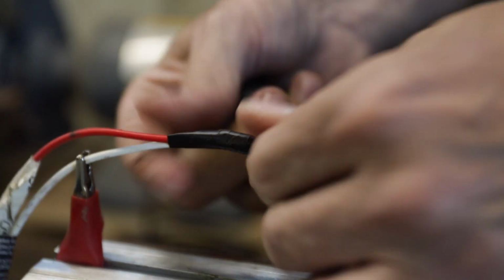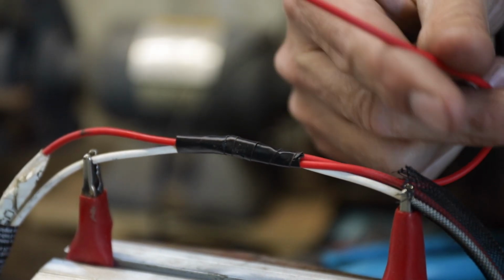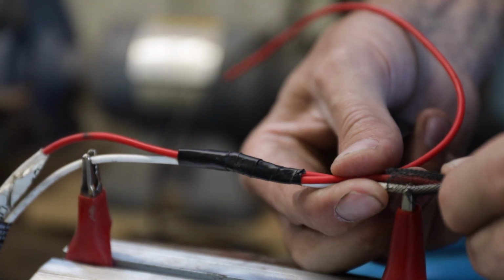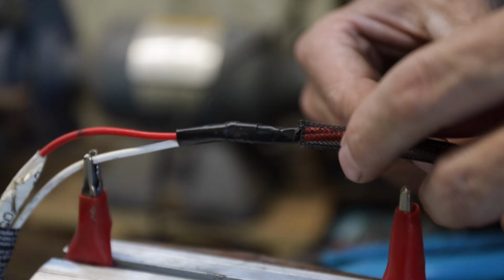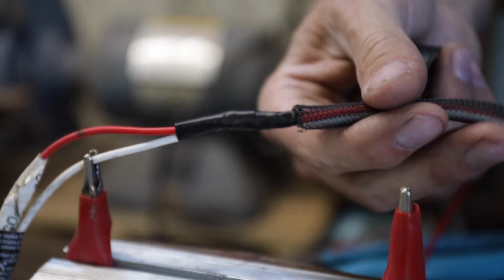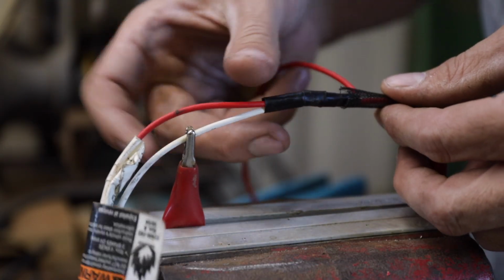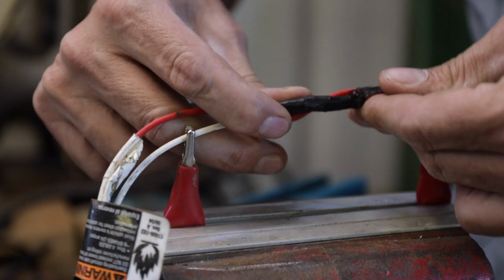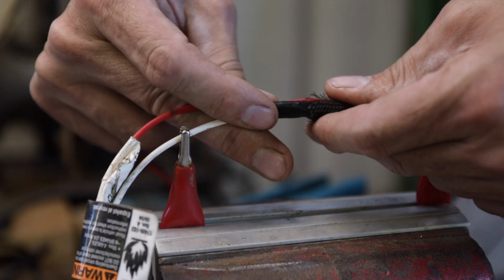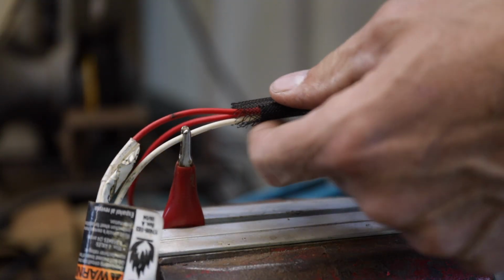There we go. So now we've got that soldered in there. We've got our new tail of our piece there that we can go to our relay or whatever it is, and we're going to have a nice reliable connection that's not going to give us problems. Actually, what I should have done is soldered it from this direction. That way the wire would be coming out this way, and then I could have slid my factory shielding back over top of that. But it doesn't really matter unless length is an issue. I can bend that over, and I can pull that factory shielding up over that like that.